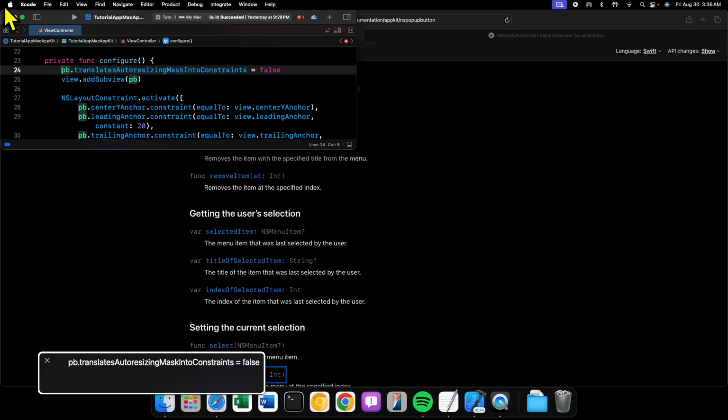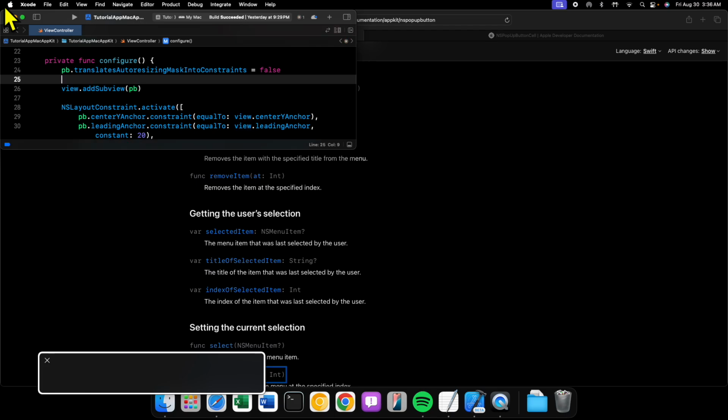So now all we're doing is we're enabling the programmatic constraints, adding our pop-up button to the view, and constraining it. But what about configuring it? You're definitely going to want to configure your pop-up button, for example, adding items to it.